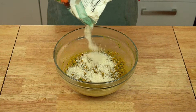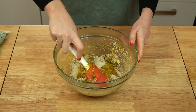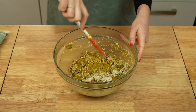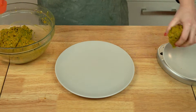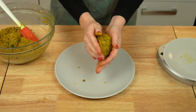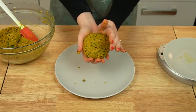Finally, gently fold in some panko breadcrumbs until they are just incorporated. You don't want to overmix at this point. The panko is used to bind the burgers together, much like in my black bean burger recipe. Divide the mixture into equal pieces. Using your hands, roll them into balls and flatten them into patties. I like to weigh mine out to ensure that they're equal, but you can eyeball this if you prefer.